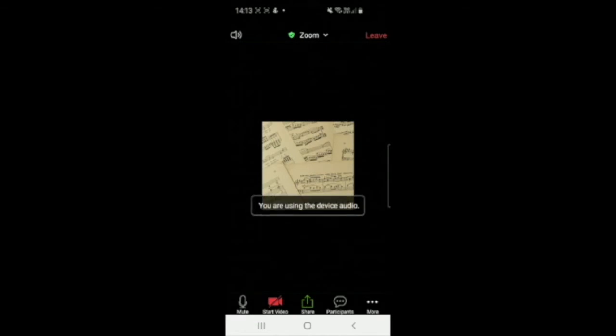Now, in the bottom there, you can see where it says call over the internet. What you want to do is click join audio so that comes up, and click call over the internet. And that will mean that your voice will start to come through the call, and everyone else on the call will be able to hear you. Next to that, it says start video. You click that there, and then everyone will be able to see you. You'll pop up in the bottom right of your own screen, so you can see yourself just there.